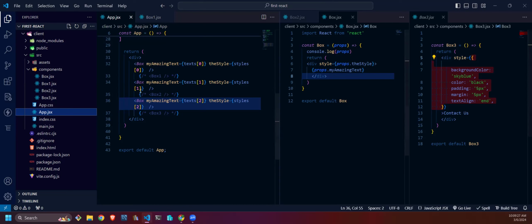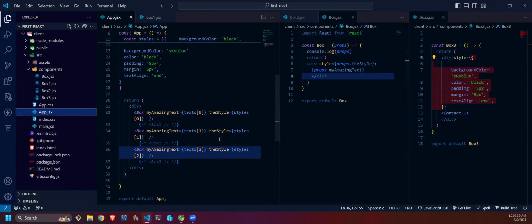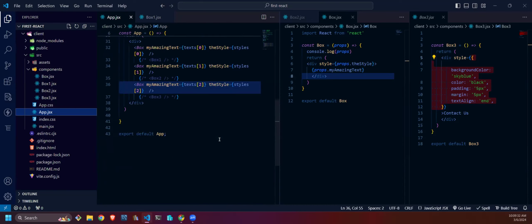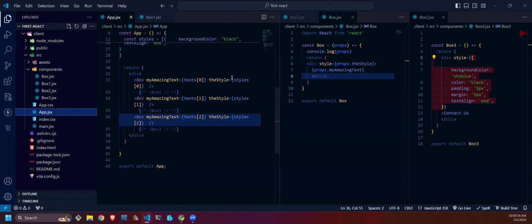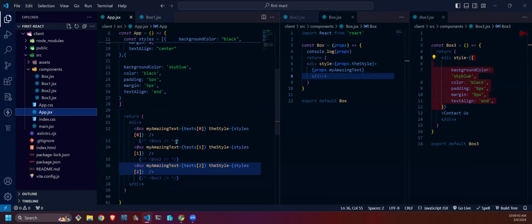Okay, so I'm going to stop there. My challenge to you is do this without referencing the individual pieces of the array, right? So we have array methods that will allow us to do this without making three boxes. So we can use an array method that will then render these, and it'll be much cleaner. We can basically use a loop, is what I'm trying to say.